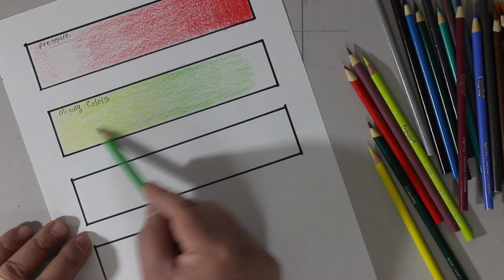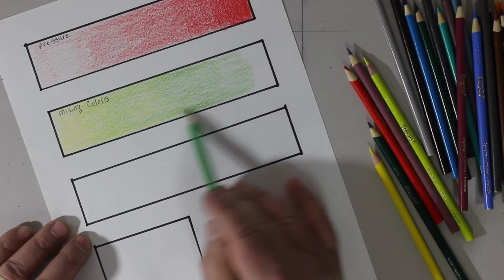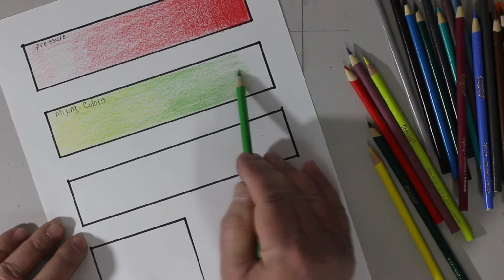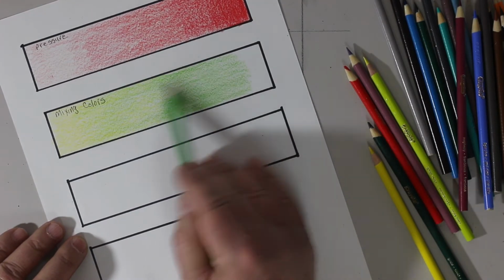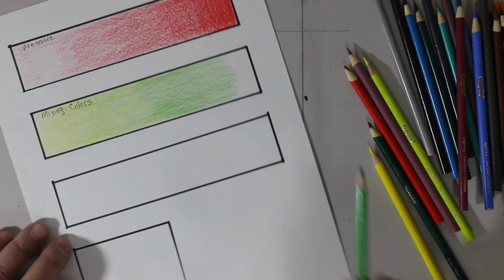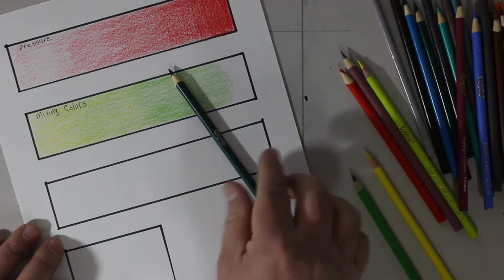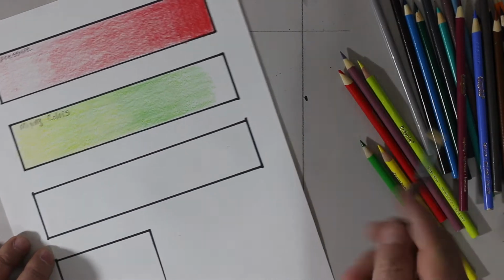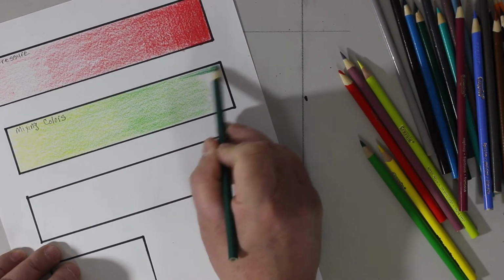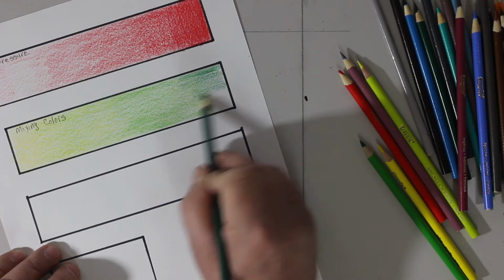Once the yellow green is mixed in with the yellow, I'm going to go ahead and switch to the darker green and start working the dark green into the yellow green. Again, the key is to make sure that you are blending them into each other to create a nice smooth gradient of color changes. Switching over to the dark green, I'm going to start working from right to left, pressing firmly for the dark green and lightening up the pressure as I mix it in with the yellow green.